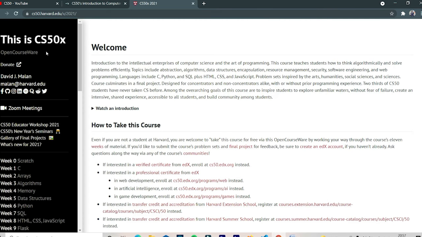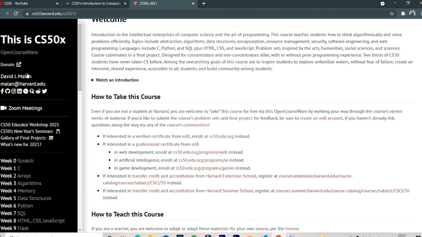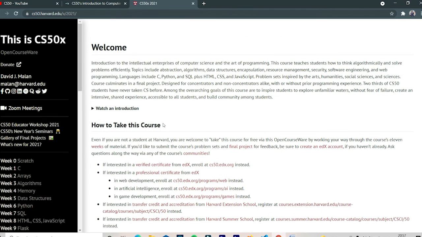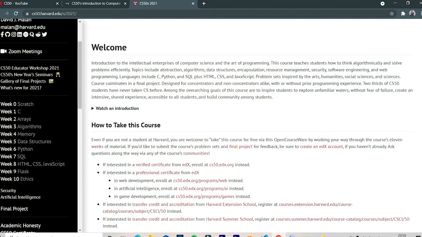There is the official website of CS50. As you can see, on the left section you will see a bunch of courses. Topics are there: Scratch, C, arrays, algorithms, memory, data structures, Python, SQL, HTML, CSS, JavaScript, a bunch of courses. If you want to learn C programming, just click on it.